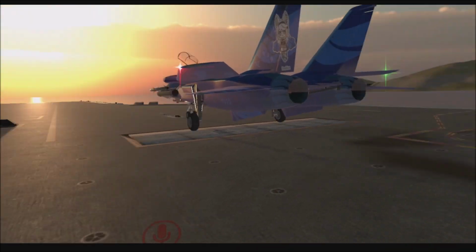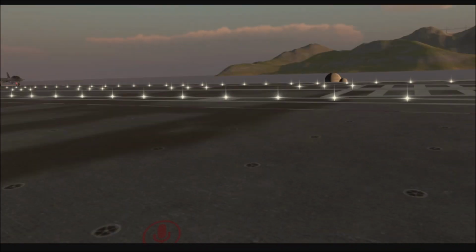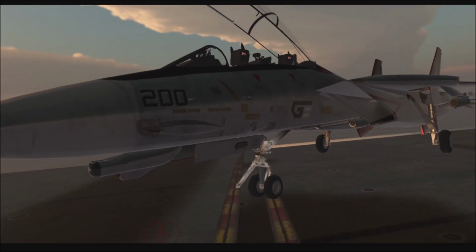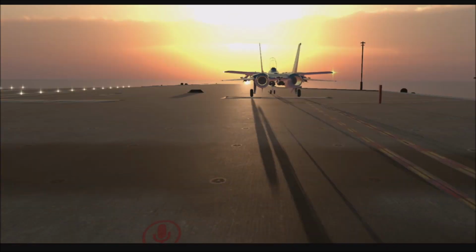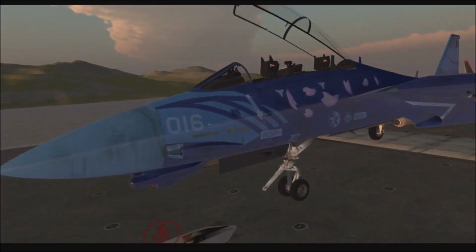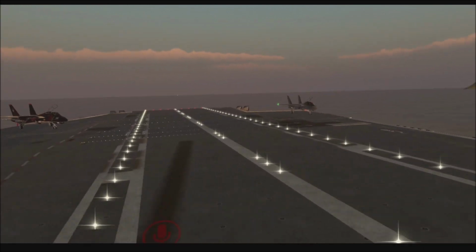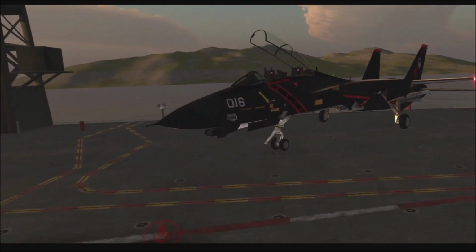We got 1, 2, 3, 4, 5 planes on the deck that respawn after you crash them. Let's see, are these ones different? Yeah, they're a little bit different. This one's blue. We got 2 gray ones, or whitish. This one's gray. This one's black.